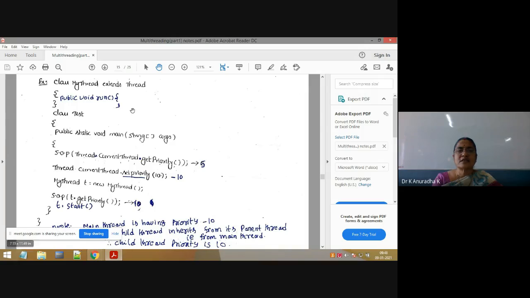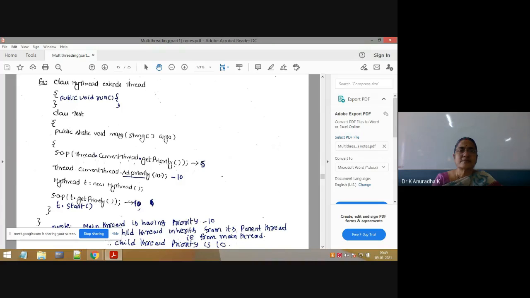Once you understand the concept with 1 child thread, you can write any number of child threads. Already I have created 5 child threads for arithmetic operators: my thread 1, my thread 2, my thread 3, my thread 4, my thread 5. Once you understand all the concepts with 1 child thread in addition to the main thread, you can understand multi-threaded programs with any number of child threads. Always main is called the main thread.